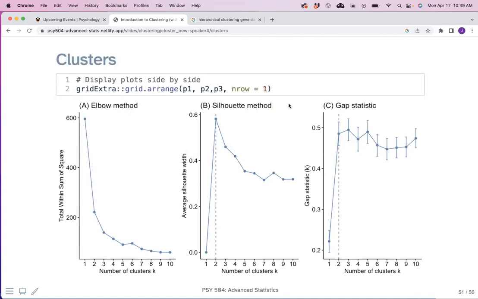So looking at these methods, the elbow method, silhouette method, and gap statistic, I think there is a clear consensus here on the number of clusters we should have. And that looks to be 2, right? Our elbow method seems to have its elbow at 2. For the silhouette width, it's about 2. And for the gap statistic, it says 2. So maybe we can't have 3 clusters in our data set, or it's not the optimal number. It seems like 2 might be the optimal number.